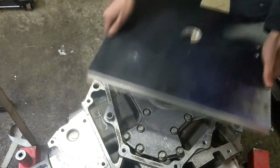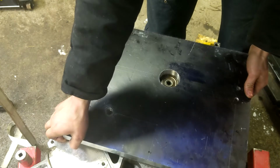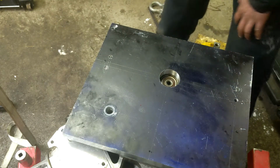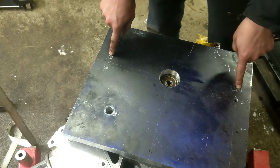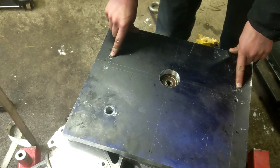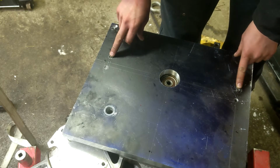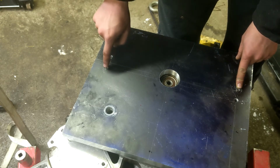And like I said, the drawing I found online for the Subaru transmission was wrong, or I did something wrong, but I triple checked it after I realized it didn't fit. It's weird, when I drilled this hole first, then I drilled this hole and tried it on the back of the engine block in the last episode and it fit. But then I went to put it on the transmission and the pilot shaft was nowhere close to the center of the circle. So then I double checked what I did and I realized that this hole is actually supposed to be up here, so I put it up here. I didn't get it quite perfect.